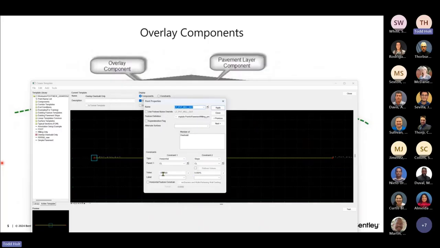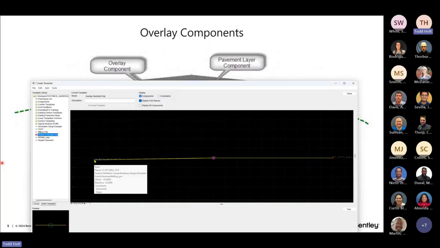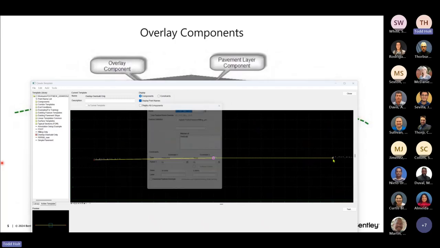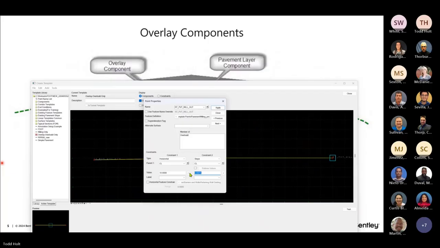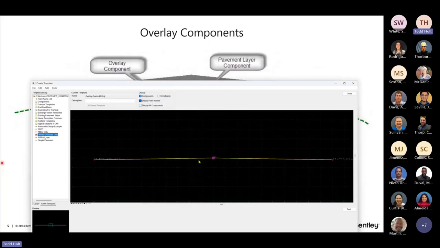This is going 10 feet at a 0%, so I could put 2% here. That would mimic our pavement design to that bottom. And on our different points here, I'm going to do the same thing over on this side, and I'll do this as -2%. And I'll apply that. So, right, this is just our test.